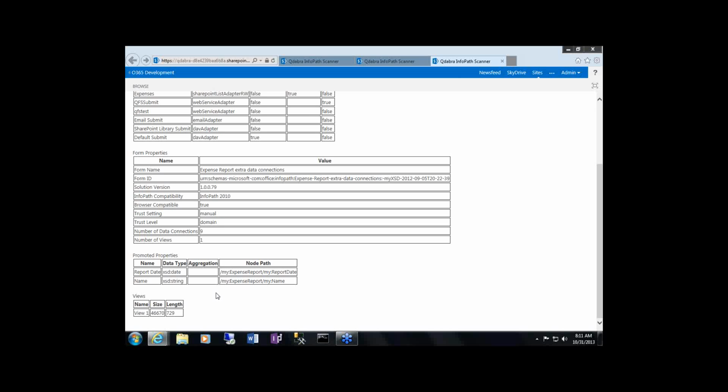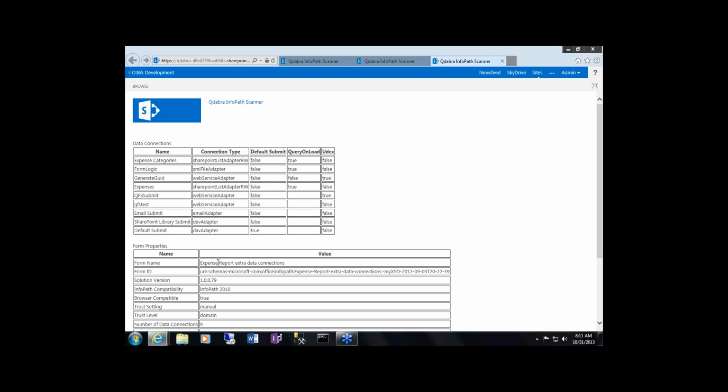So basically we'll be adding additional details on the XSNs that can be used to help determine if you've got dependencies on, say, data connections, especially ones you may not be aware of, what forms have dependencies on specific resources. So we'll be adding the URLs for the web services and the data connections. We don't have that currently in the view here.